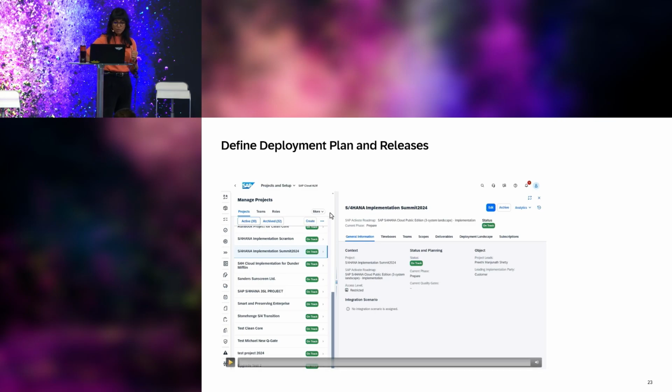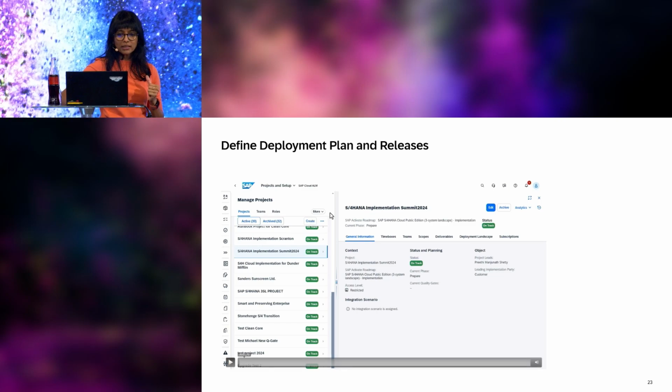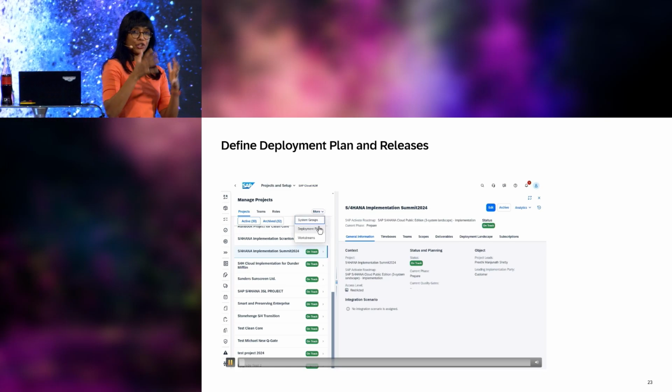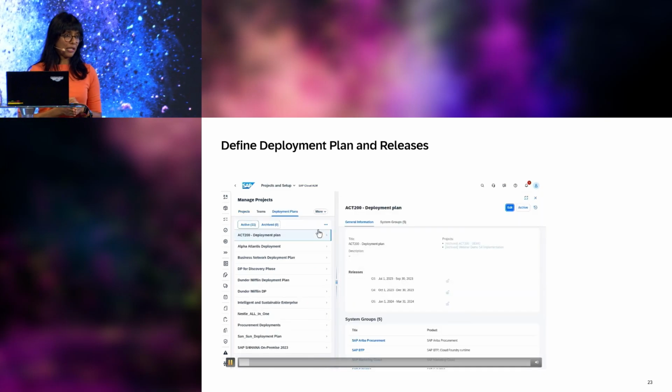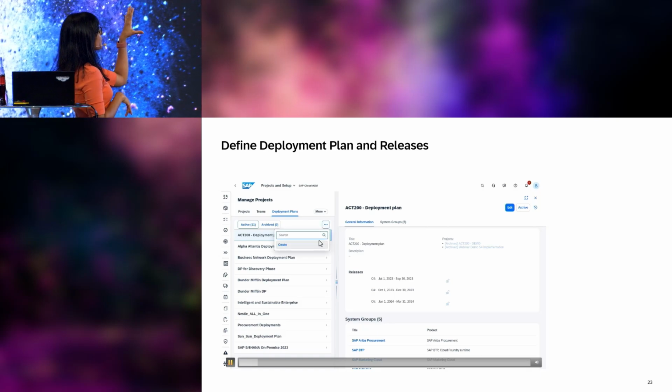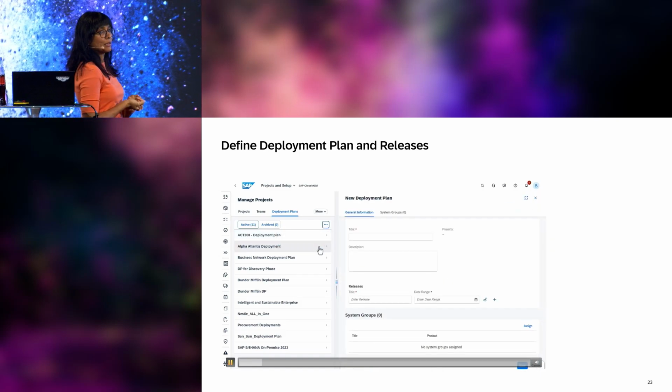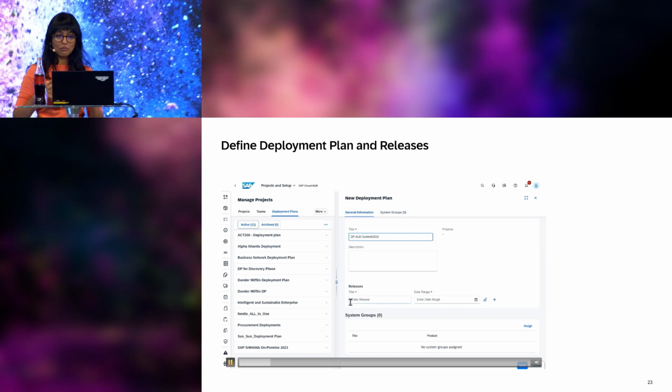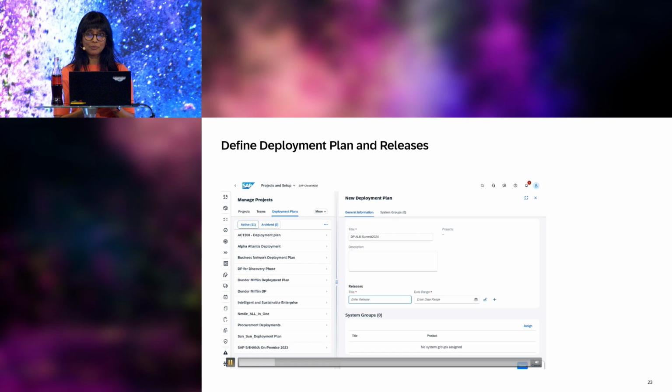And this is also something that plays a very important role once you start using the change and deployment management capabilities using features. So you start with creating a deployment plan, which is kind of a blueprint of systems that are involved or going to be touched as part of this project.